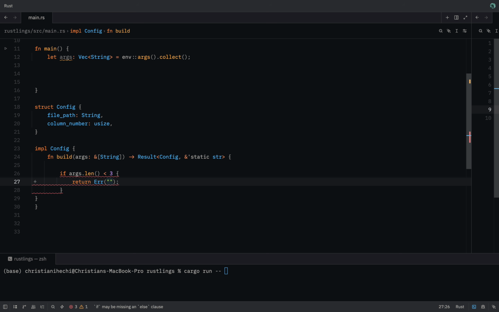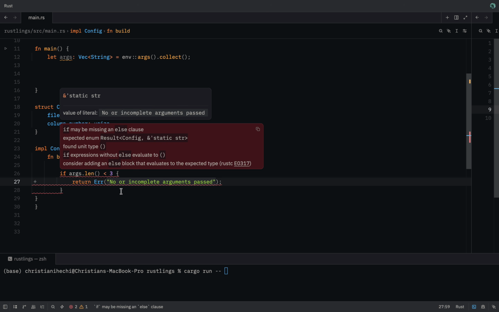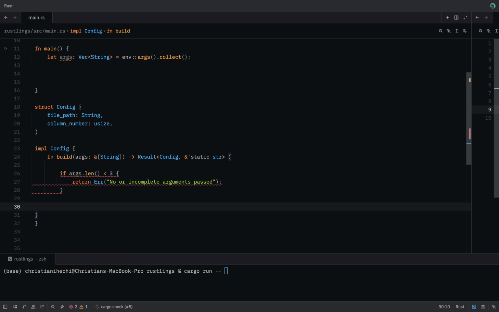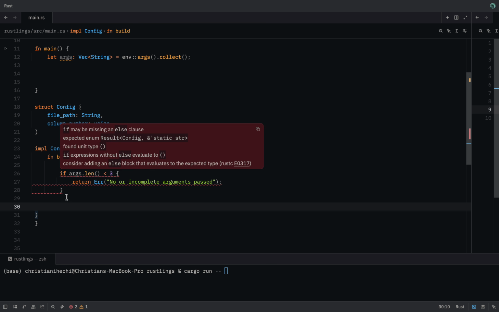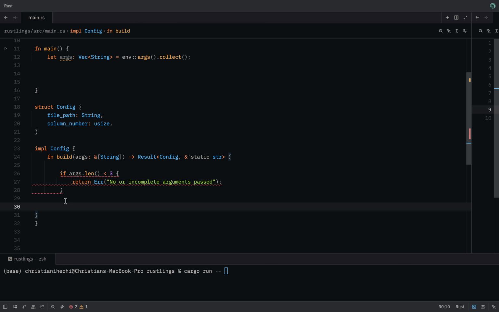And what should the error say? No or incomplete arguments passed. So this is our error. If we do not get an error, then the program continues top to bottom as usual.